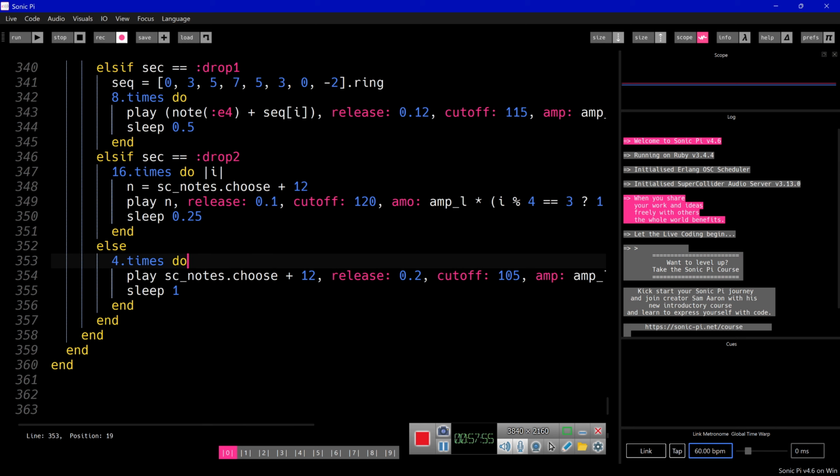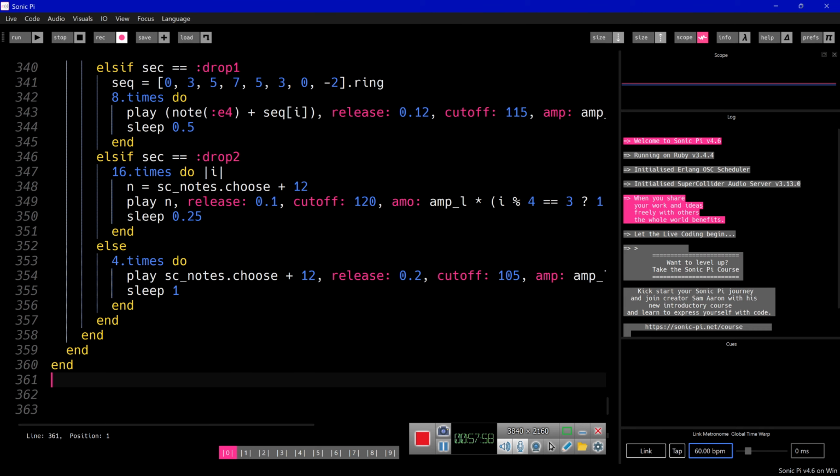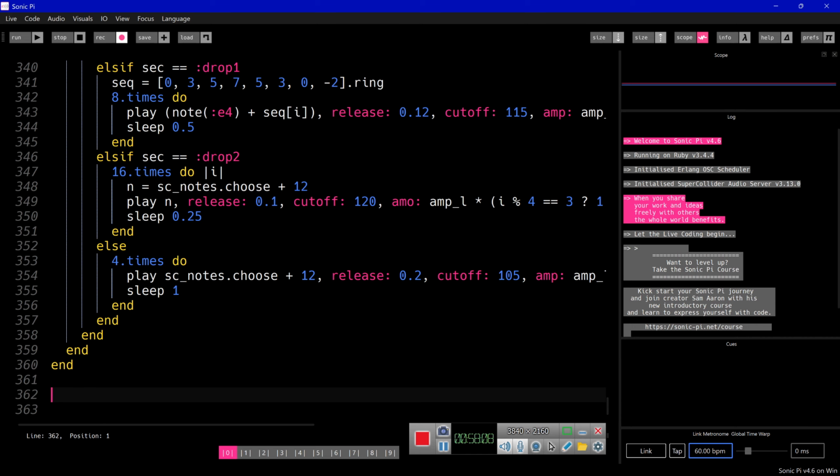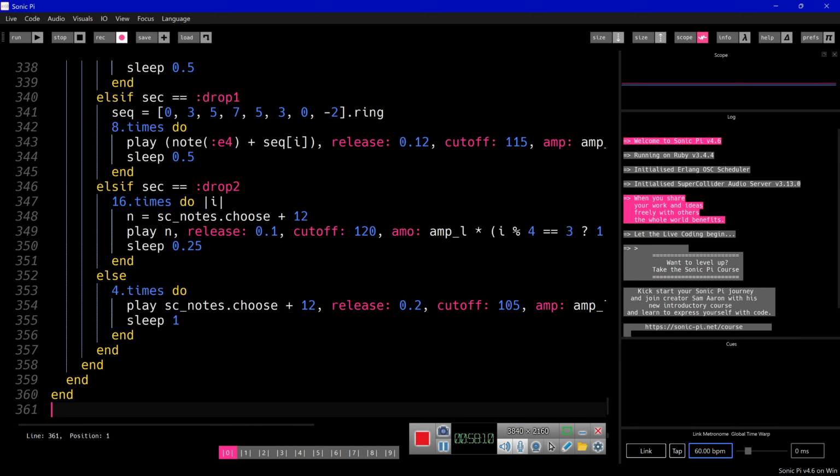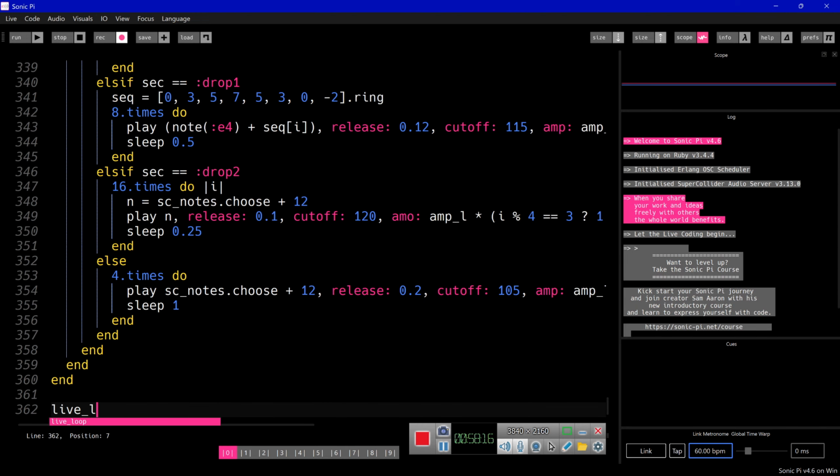Then we should have a grid layer, which is the beat crush texture. It's actually our final live loop and layer for the music. So then we create another live loop.